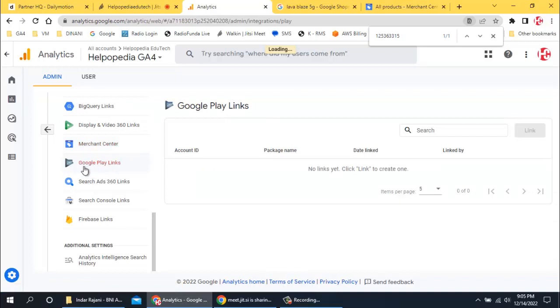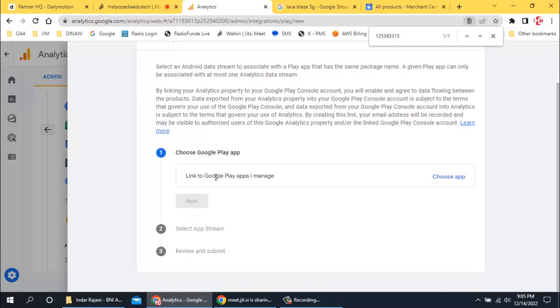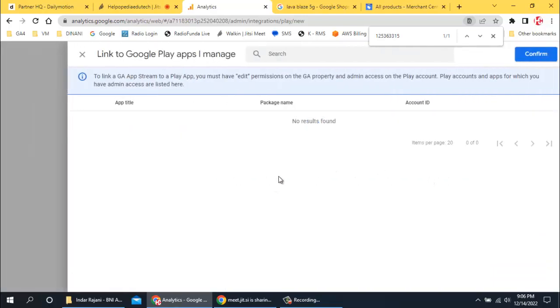So Google Play Link, say actually I have a Play Store account, but that is with a different Gmail account, so I cannot integrate it because that's a very old account. So for that reason I cannot link that. But if I open it with the same Gmail account, then yes, maybe. However, I might be able to choose the apps.